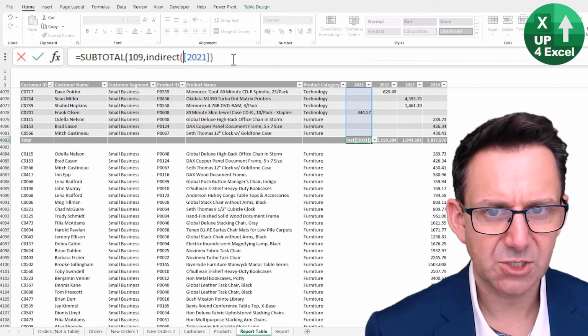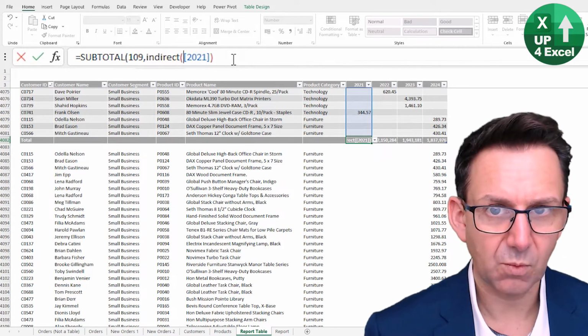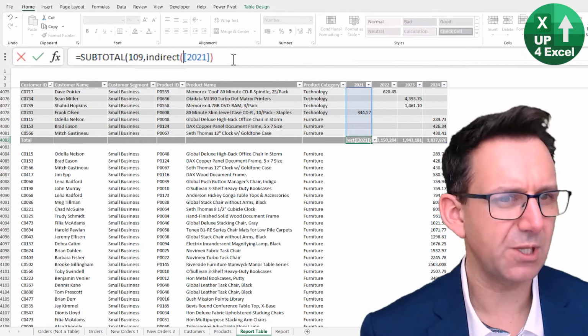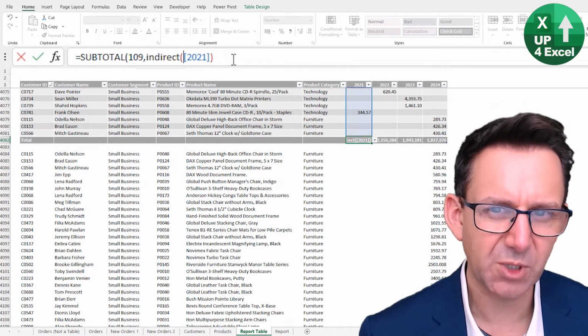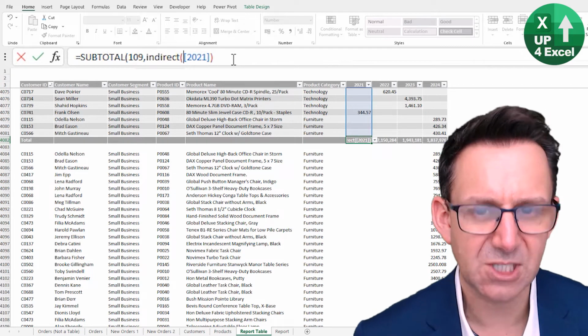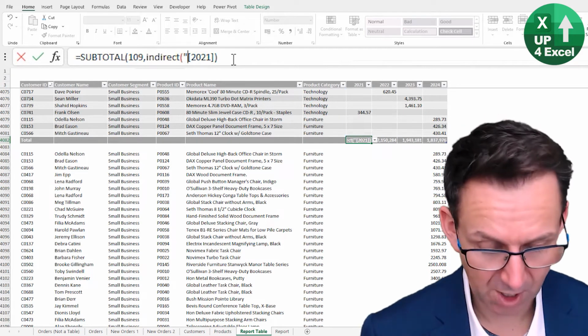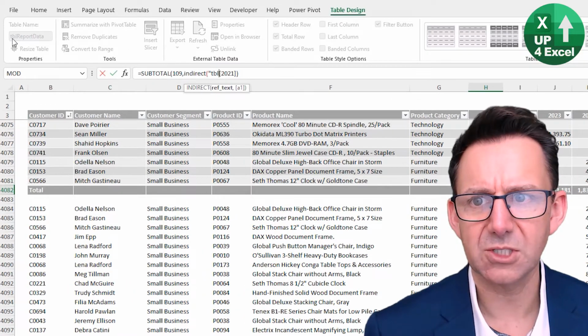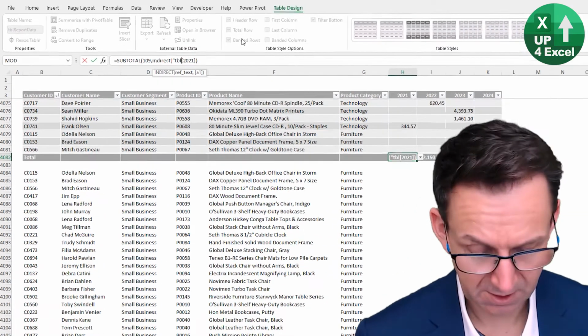And the first thing we need to do is tell it which table we're referring to, because although we're in the table itself, because we're using indirect, we need to give it the table name. We're going to put that in quotes. On that table design menu, you can see it was called TBL report data.